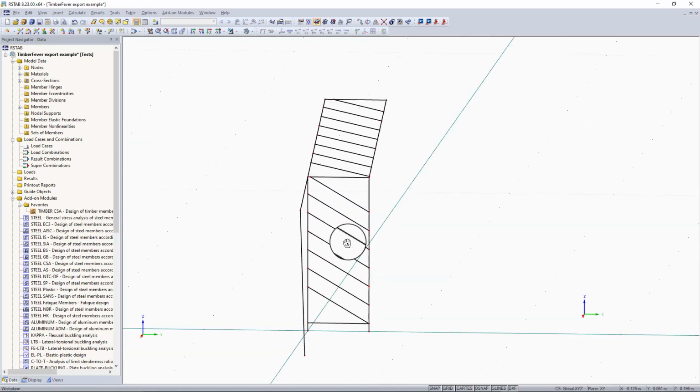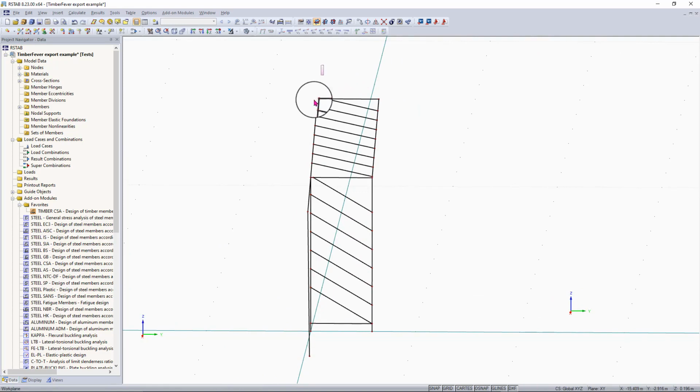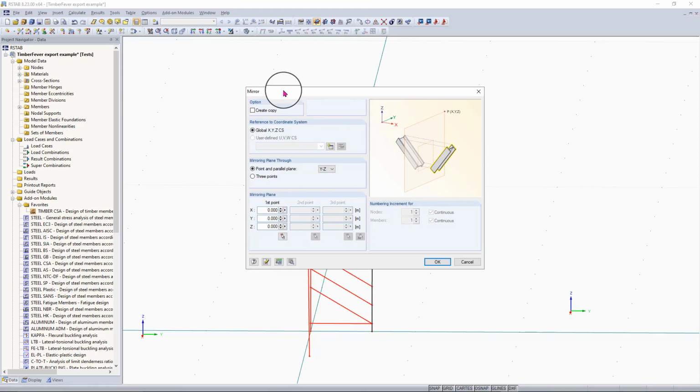Now we can move on to the easier parts, where we can simply just take this whole thing. We want to just highlight from right to left, making sure that we get all of these lines in here. We don't want this center line here. This is going to be our mirror line. So I'm going to go up here to mirror, and then you'll see this mirror dialog box pop up. You can see the graphic here on the right telling you what your mirror is going to look like. Not exactly your model, but it's going to give you an idea of what will happen.